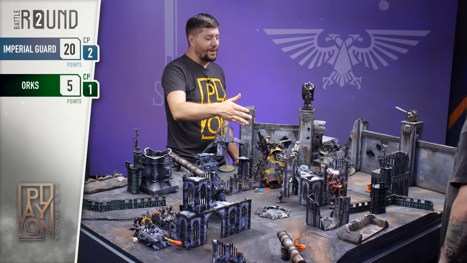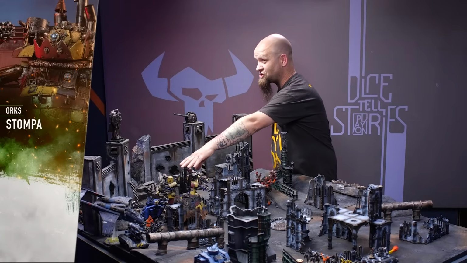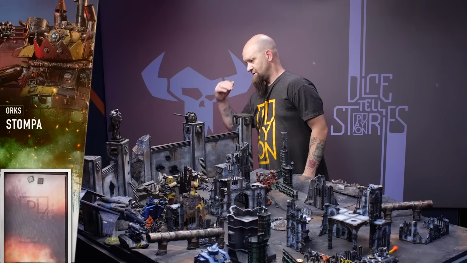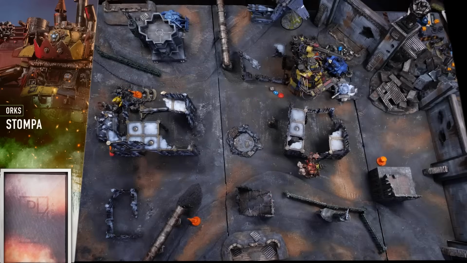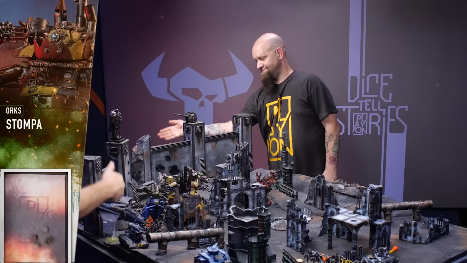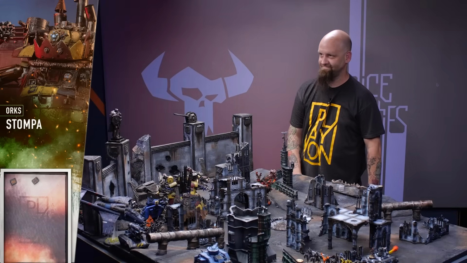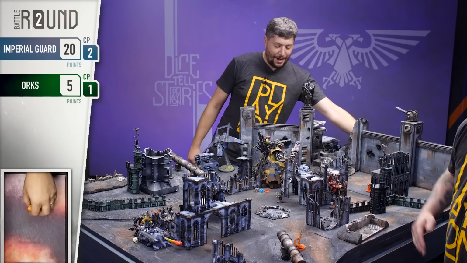So now the Stompa's turn to fight. My best bet is to just split it and do 3 into each. 2 into the tank commander. Yep. 4 into the tank demolisher. Thank you. Stompa again split and fire like a boss. Just needed a 2 and I couldn't have saved it. I'm not gonna kill him either. All right, 2 wounds. I need you to fail them both. Failed them both. So he dies.